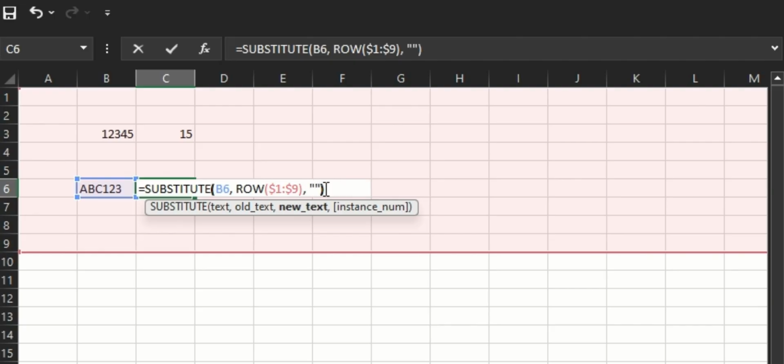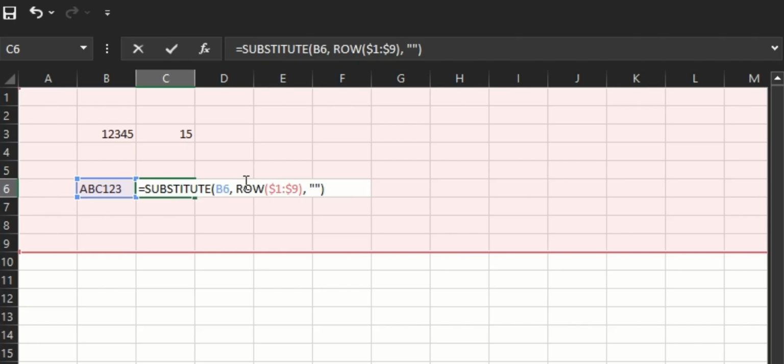with an empty string. So what I'm doing here now is that every digit that is in this cell, we are replacing it with an empty string. You get it? Every digit. And all digits is either 1 to 9. Right? All digits is either 1 to 9. 1, 2, 3, 4, 5, 6, 7, 8, 9. 0 does not count because 0 would not make any difference. So we didn't add 0.